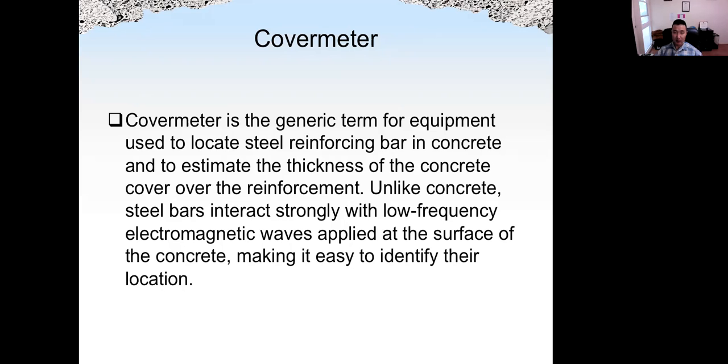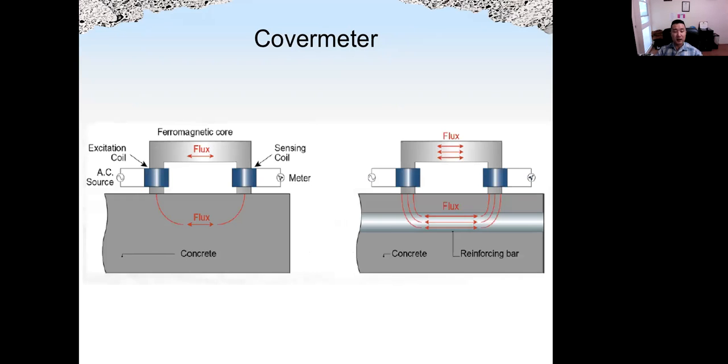So the eddy current method can detect materials with a high difference in electrical conductivity and magnetic permeability. Here shows a typical setup for the instrument for cover meter.